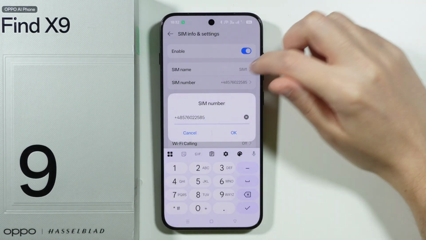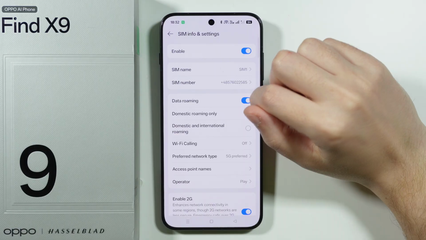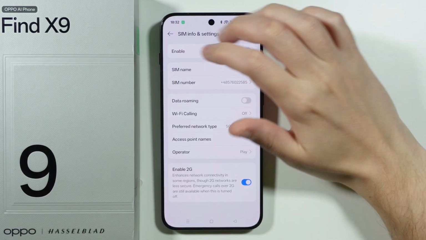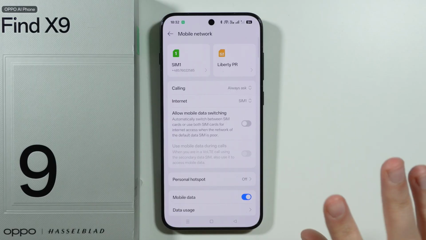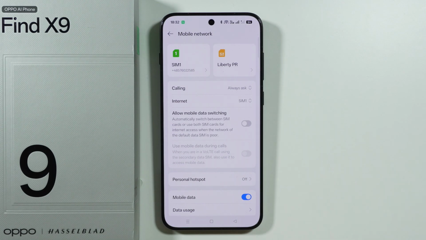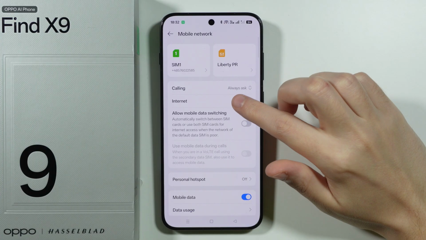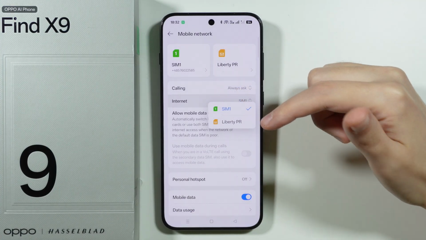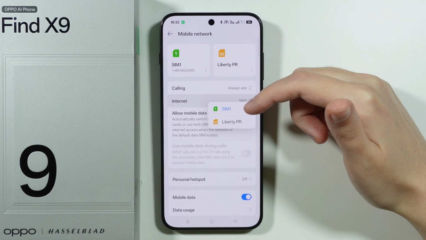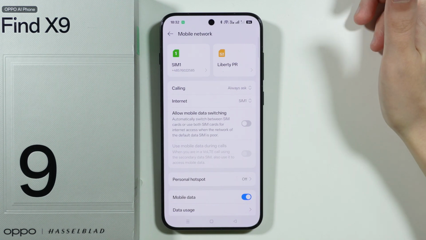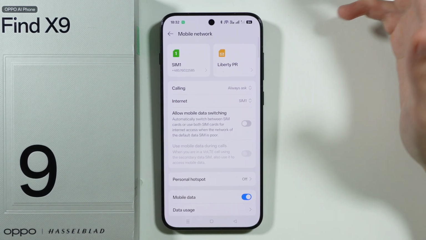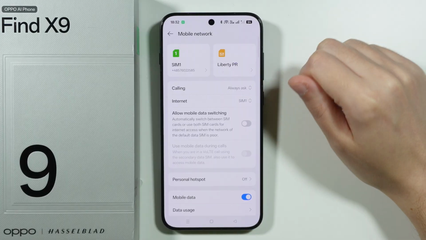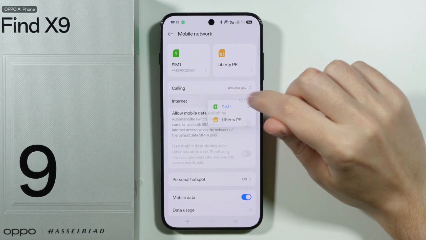Now, besides that, if these options do not help, what we can also do is, and this is especially useful for those who have two SIMs, and in that case you want to go to the internet over here in mobile network settings, and you want to make sure that the correct SIM is selected, because for example you might be using a different SIM that is really not working for you in terms of the mobile data usage. So just check if the correct SIM is set up.